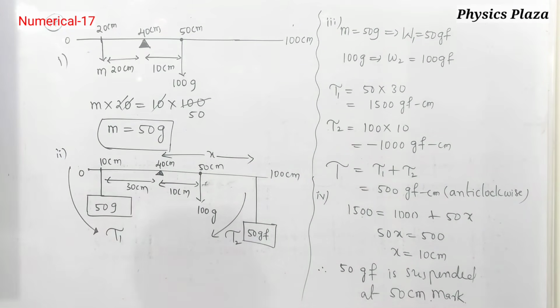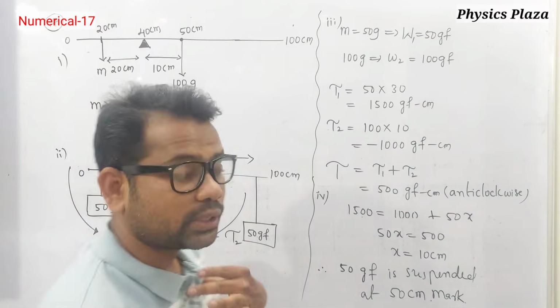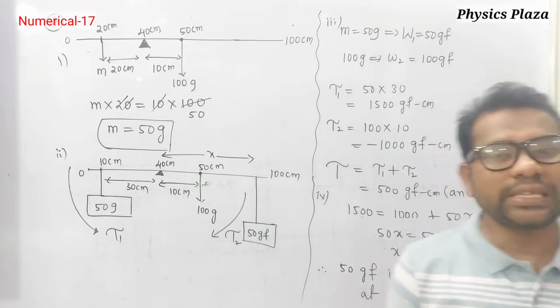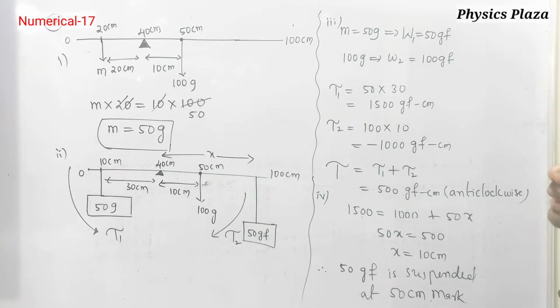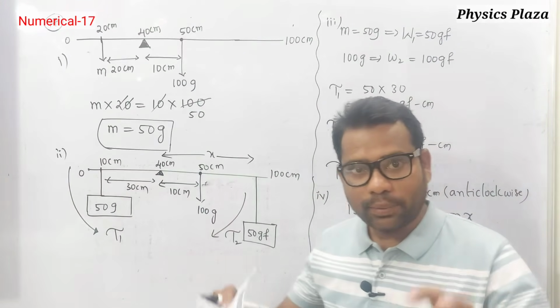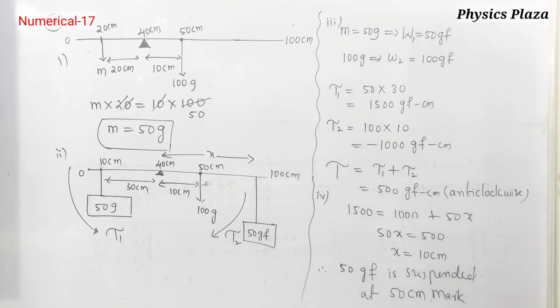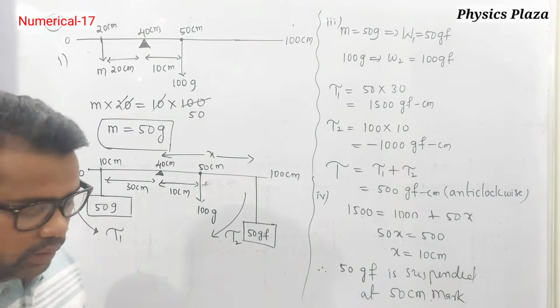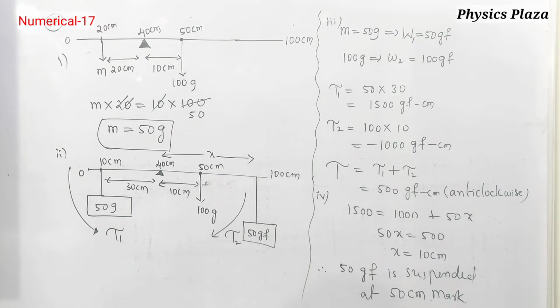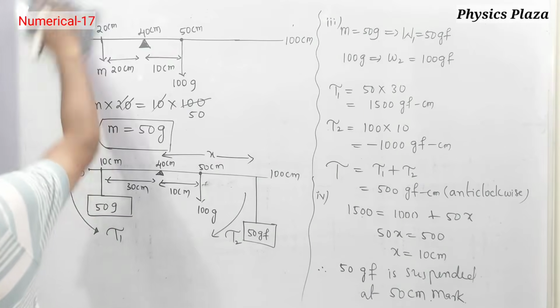So children, this seems to be lengthy, but once or twice if you practice, it becomes very easy. In these kinds of numericals, children, there is a chance of getting confused, so you should be a bit careful. Okay, now just copy it. Okay, children, have you copied? Shall I up? 3, 2, 1, go.